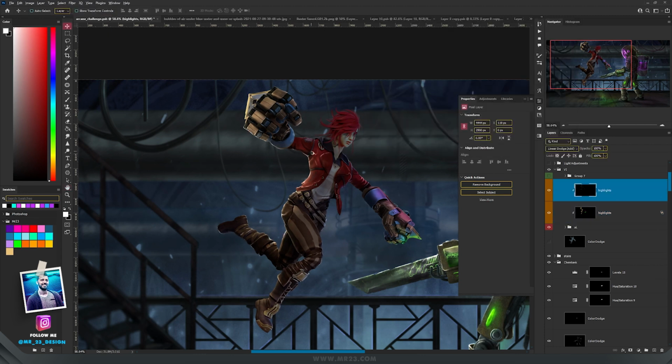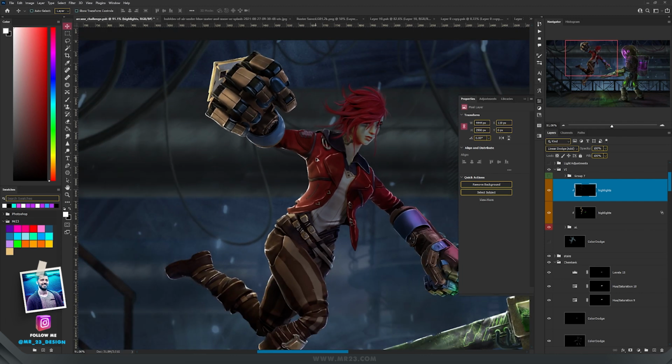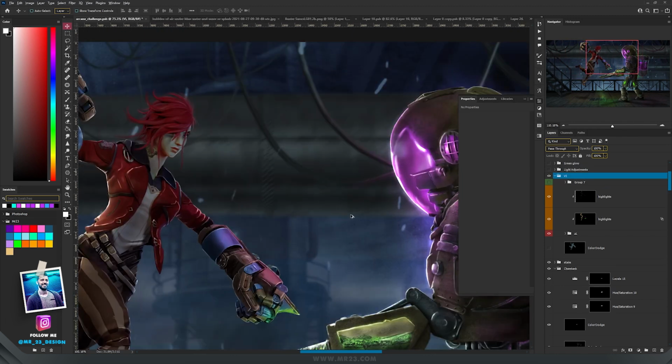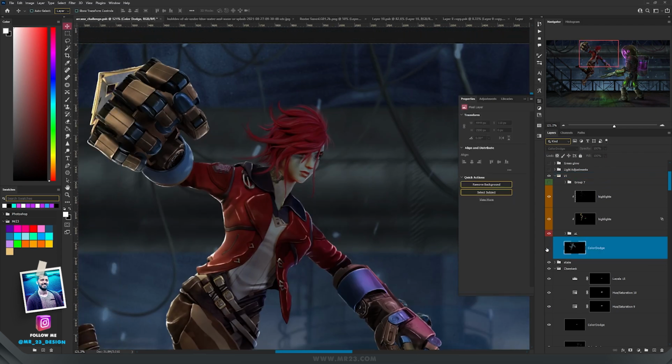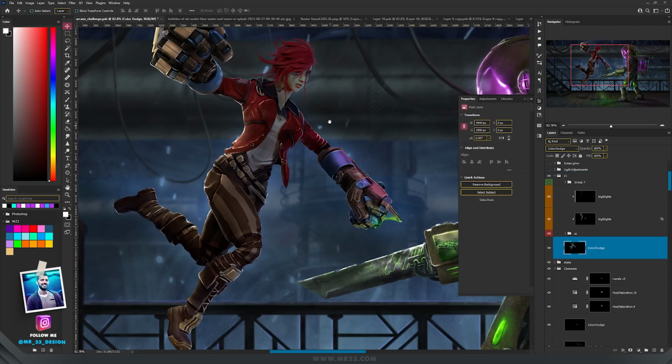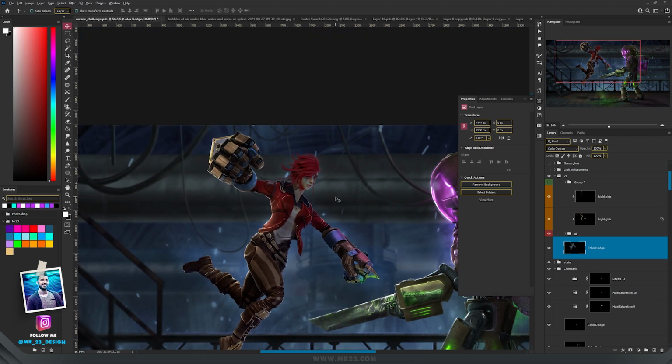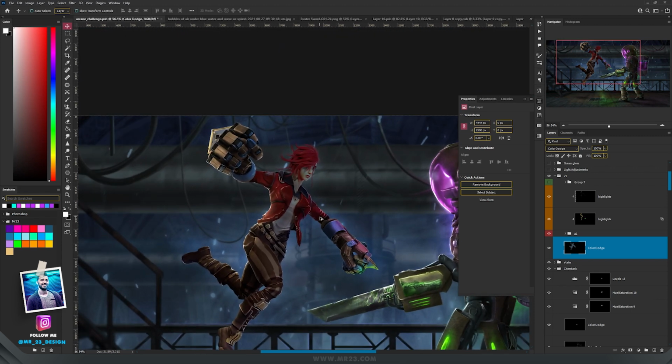Later, on top of it, I have added more highlights with the white color. And as I did here on the chem tank behind her, I added a bit of glow by using the color dodge adjustment layer, and now we have some glow that help us to differentiate her from the background.